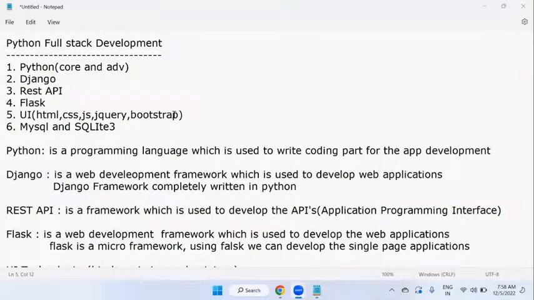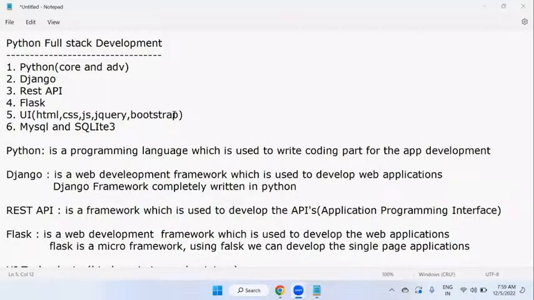After I finish this course, am I eligible for a front-end developer role also? Please provide a resume sample. Yeah, I can do it. But instead of claiming to be a front-end developer, you can also claim that you are a Python full-stack developer. That's better, actually.